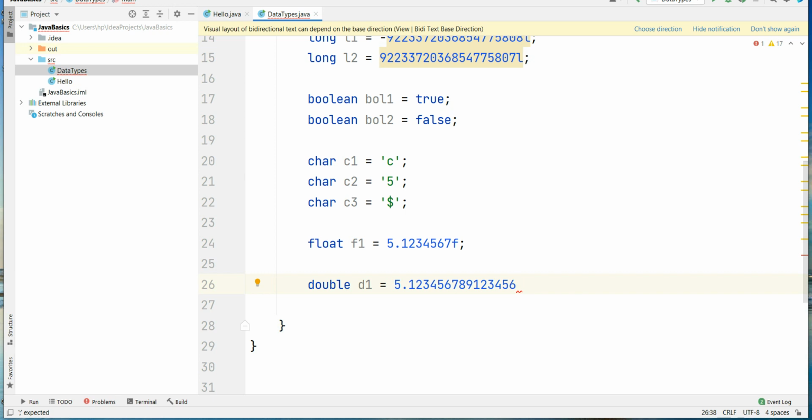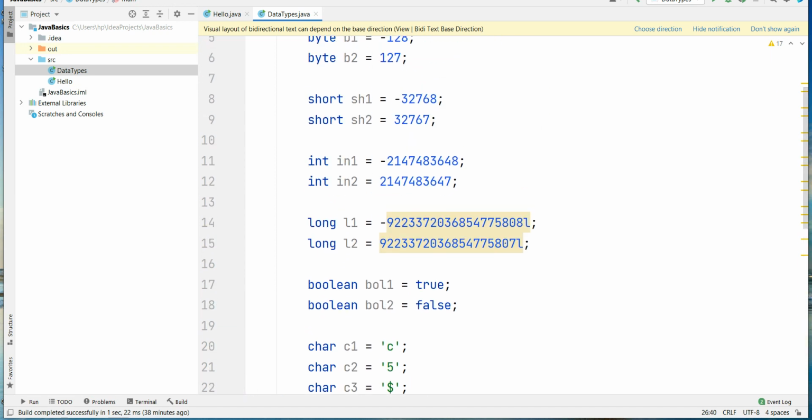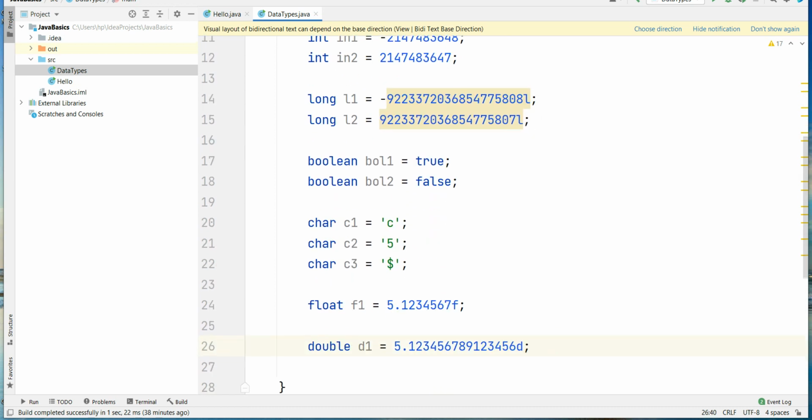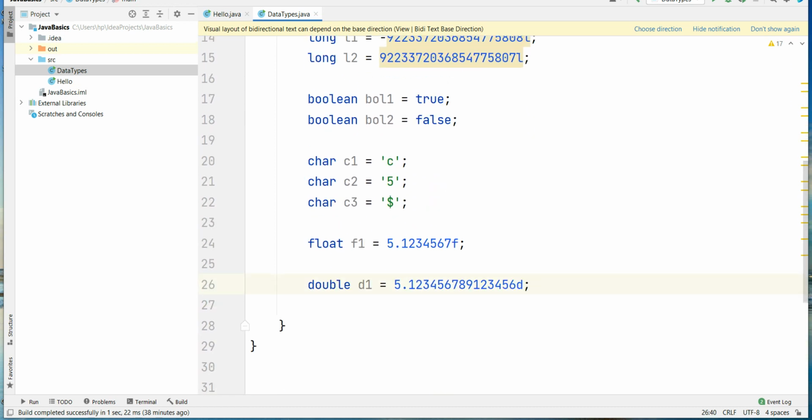And don't forget to add the letter D at the end of the value. So this is all the data types that we have: byte, short, int, long, boolean, char, float, and double. These are the primitive data types.